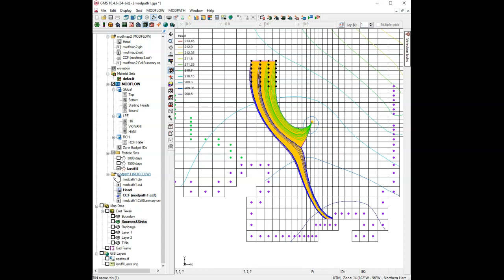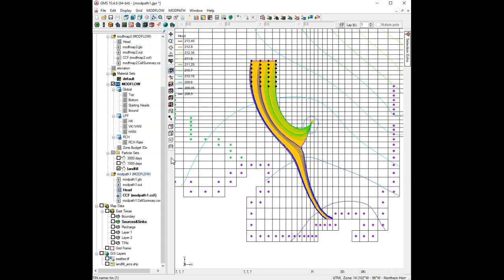So anyway, we've done backward tracking, forward tracking, played around with the display options. There's no limit to the number of things you can do with Pathlines ModPath. It's a very simple, easy to use utility and gives you some really nice insights into what your model is doing.